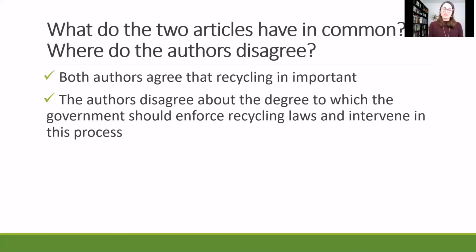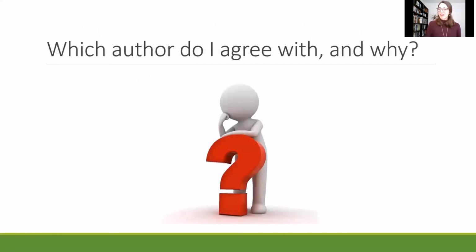And the other thing here is, where do they disagree? Well, they disagree about the degree to which the government should enforce recycling laws and intervene in this process. So that's going to be the big point of contention. So then the final question is, which author do I agree with and why? And this is where you come in and you can decide which side was better for you. And once you decide on that, it'll be a lot easier to outline your essay.